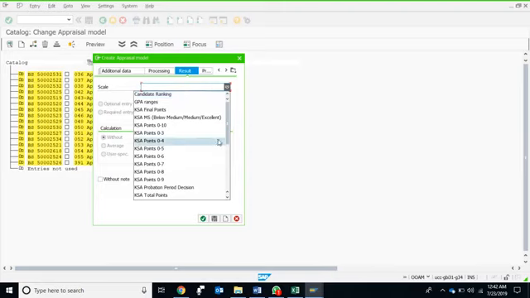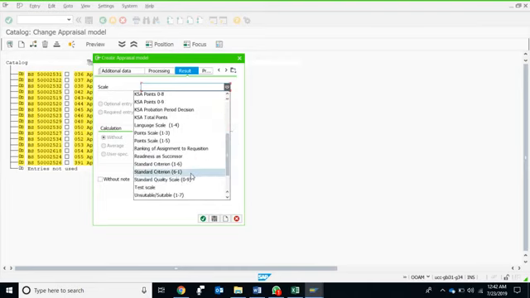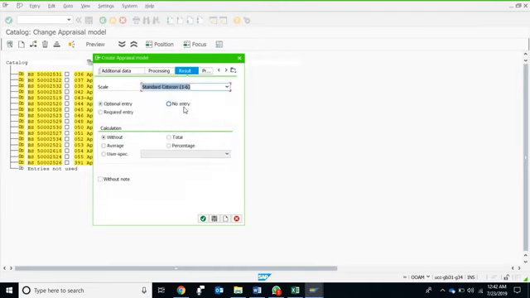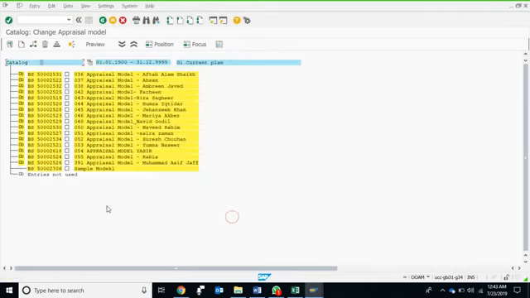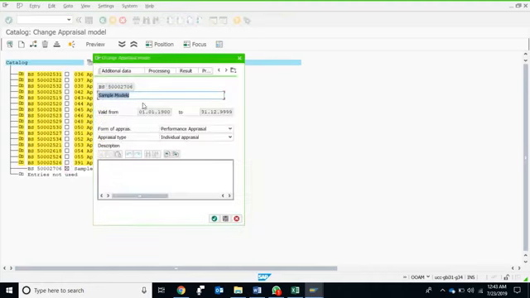So for example, I want to have it on a standard criteria of 1 to 6 rather than per scale, and no entry in the model. It has to be the average of its constituents. I save it, I close it, and the new model is there. There is no plus sign because there is no criteria beneath it. I select it. So now in order to create criteria for this model, I have to select this model first. And there is a spelling mistake which we can just double click and correct. So let me correct it and save it again so that it's correct.